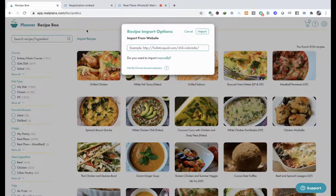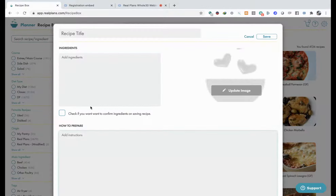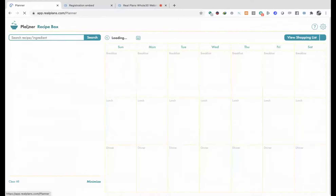If you want to import a recipe - maybe there's a Whole30 contributor you're really into that's not represented here - you can go and click on the URL and if it's a well-formed recipe it'll import. Or you can manually bring stuff in - copy and paste ingredients and instructions in here. That'll work for you too. So that in a nutshell is really how Real Plans will work for you.